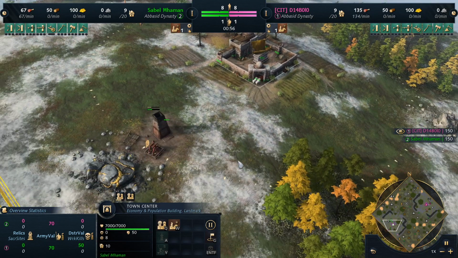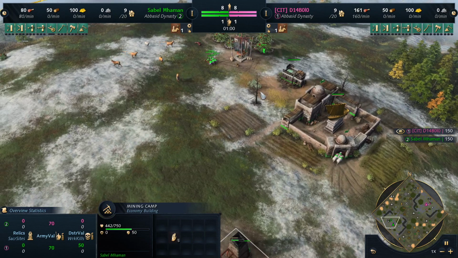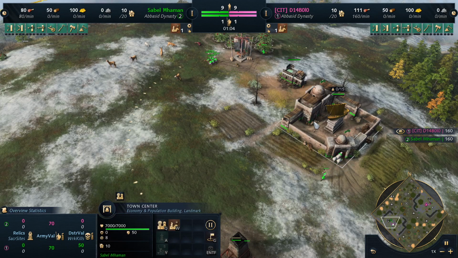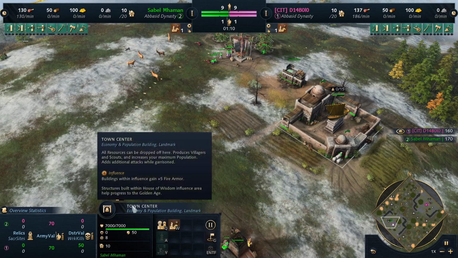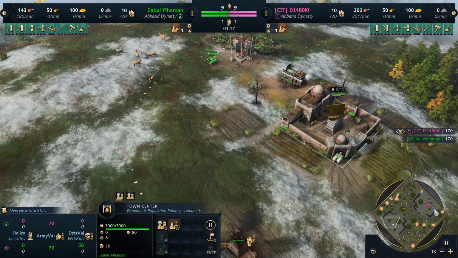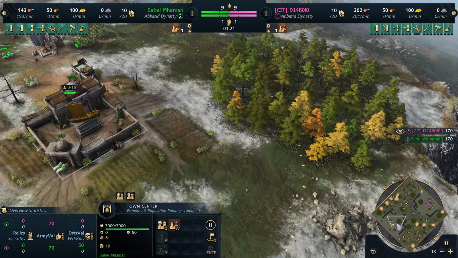So what are the strats? My usual way to go was ecoing into 2 TCs into Castle Age before they reworked Abbasid a little bit. At the moment I would say ecoing 3 TC into Castle Age, maybe you place down 1-2 markets. This would be my standard play on most maps.